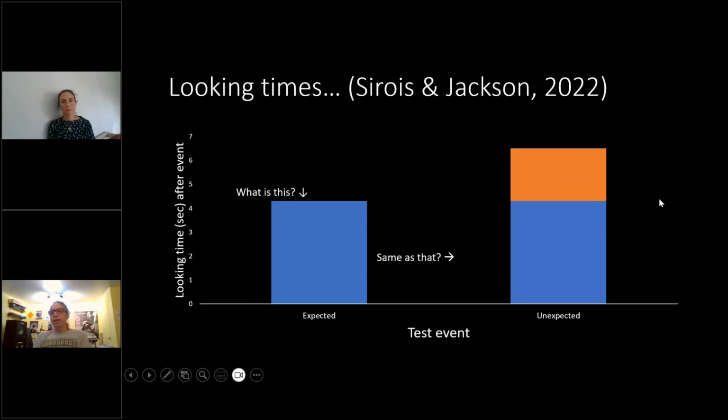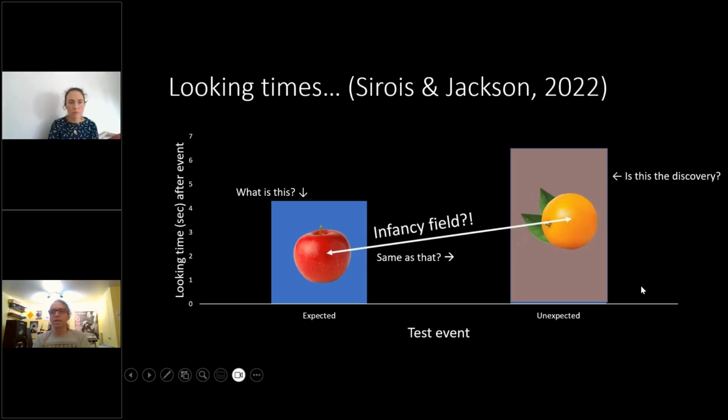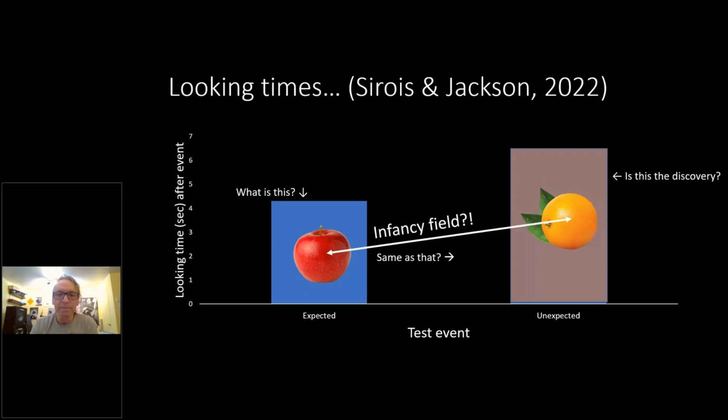The question is, more looking, what does it mean? Is there the same processing as in the reference situation, and on top of that, there's extra processing, which is your discovery? That's typically how these experiments are discussed, but the point I'd like to make, if we blend these two colors, maybe we're looking at something entirely different with respect to how infants process unexpected, unlikely, novel events. So there's a suggestion that to a degree, a lot of comparisons that have been made to generate our knowledge and understanding of infants have been comparing things that don't quite compare.